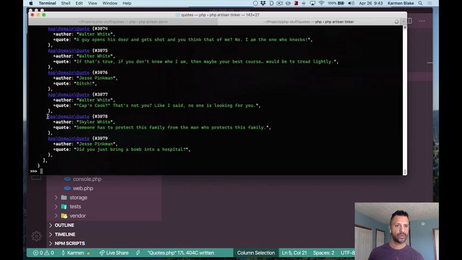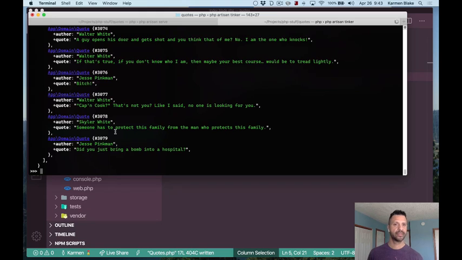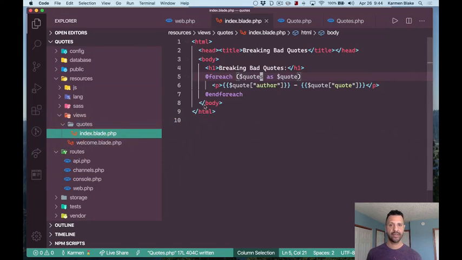Yeah, so now look, we have an array of quote objects. Perfect. So again, just wanted to identify to you what we did. We took it from an array of arrays to an array of objects. And that's something we've seen before and what we've done before.